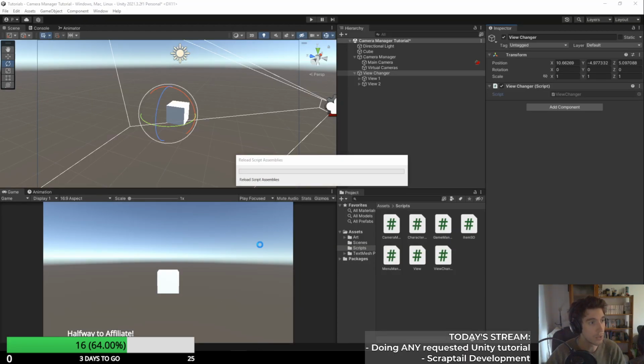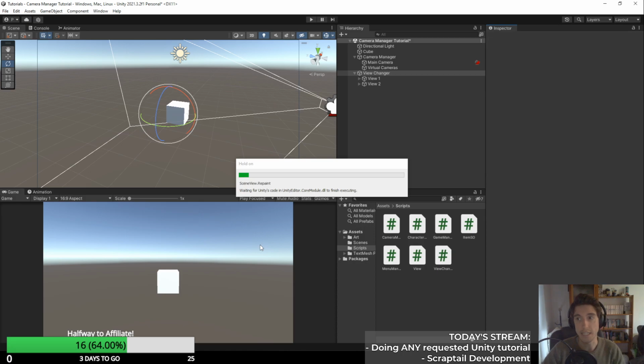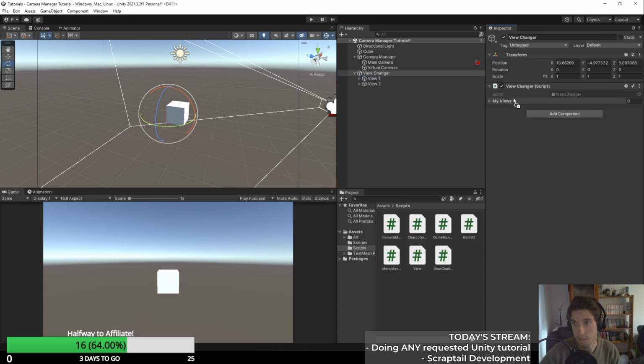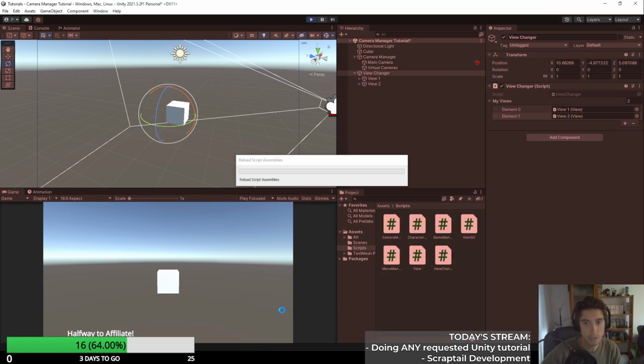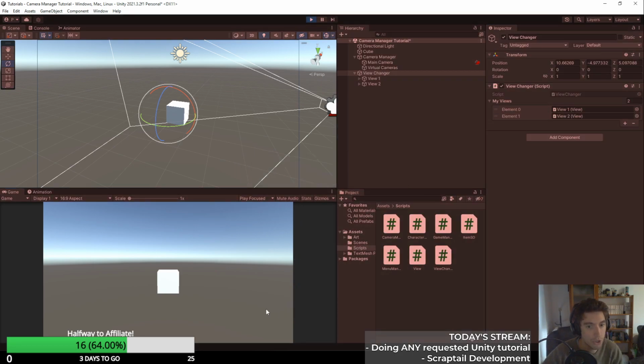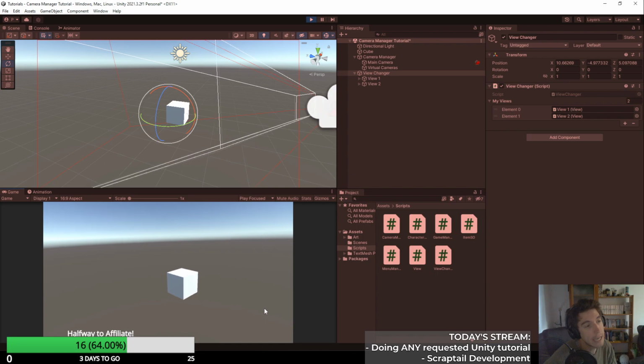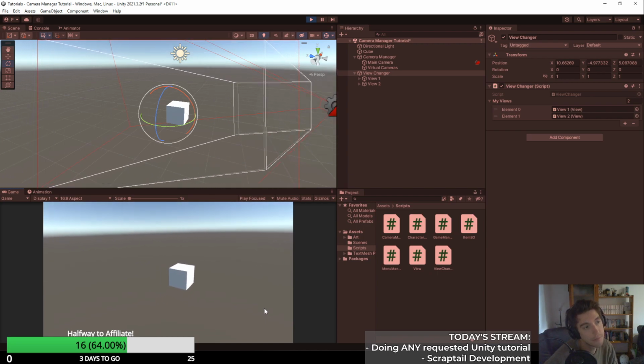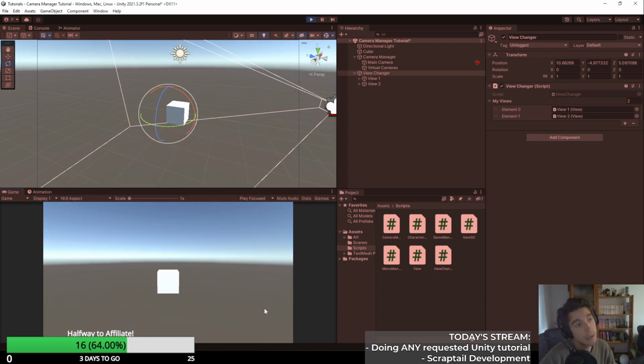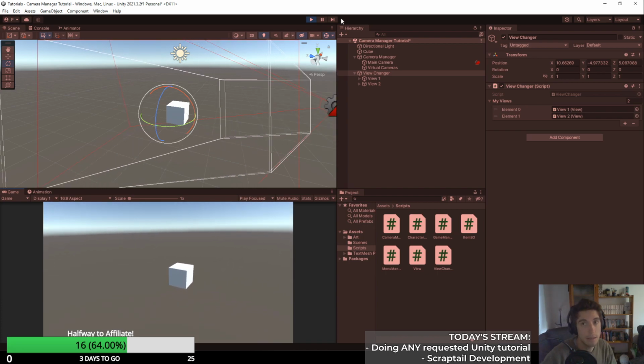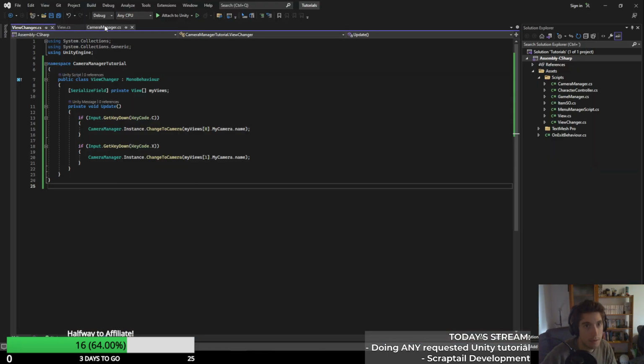This should work as well. Now, there is a way of making this a lot faster, which we're going to have a look at in a second. Okay? So just like that, we should now have the same thing, but the cameras are associated to something else. But once again, the whole work is done by the camera manager.